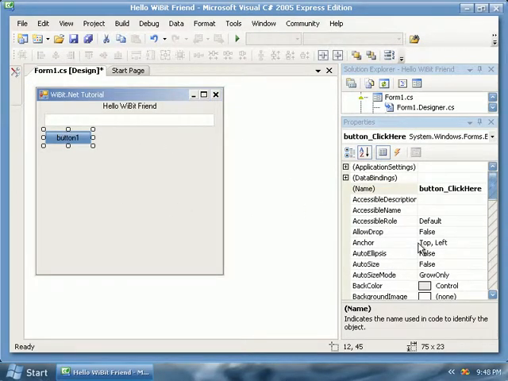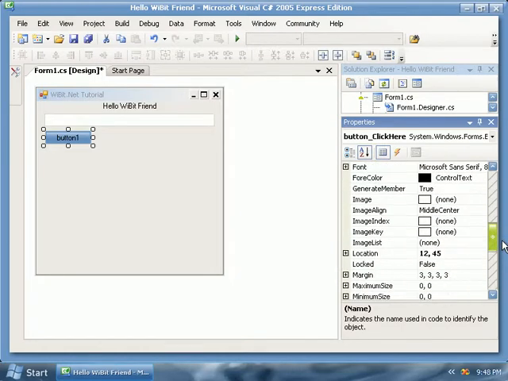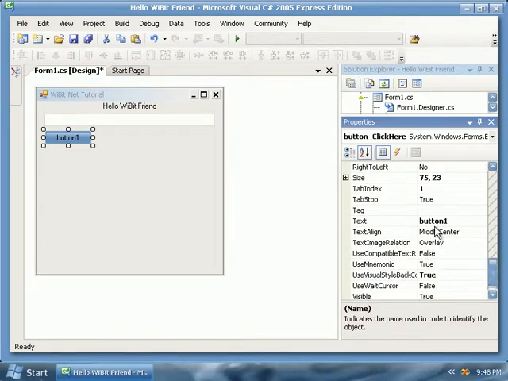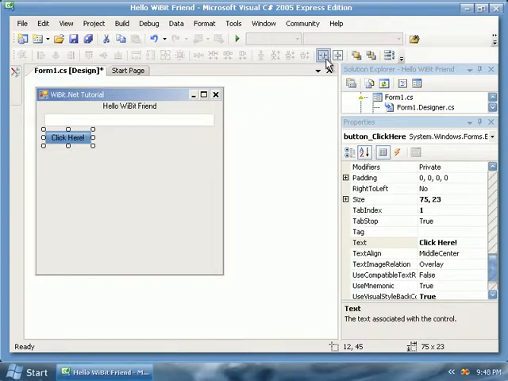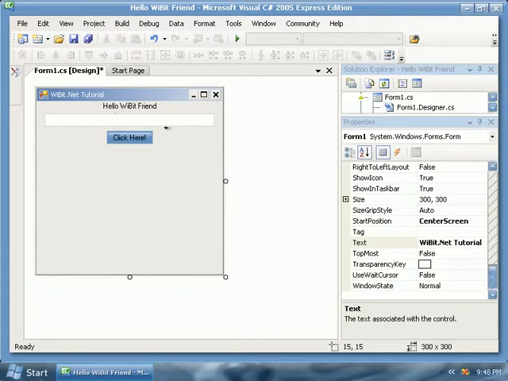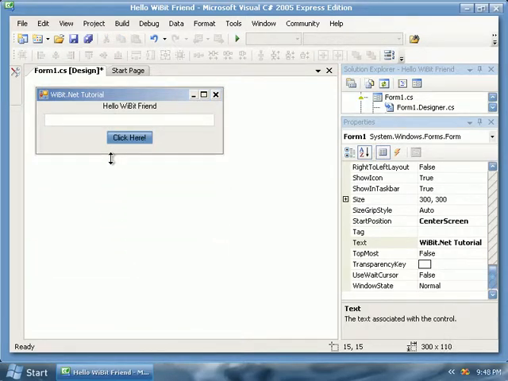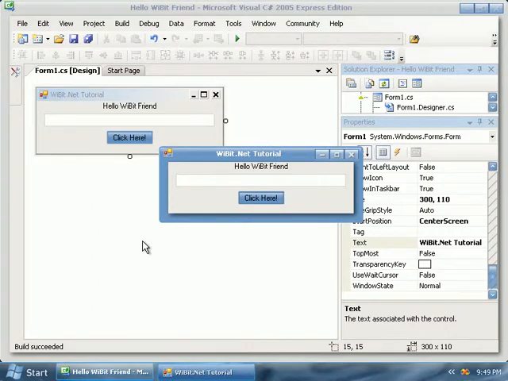And on this button, let's make the text. Where's text? The text is going to equal "click here", and the text is going to be aligned in the middle of the button. And I'm going to come up here to center horizontally, so I have this. If I click on the box of the form, I can select this and drag it up here. So let me do a Control F5. Looks familiar, doesn't it? It just takes so much less time.